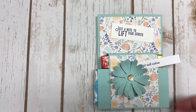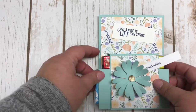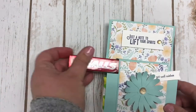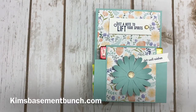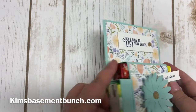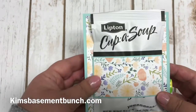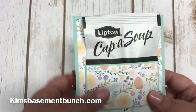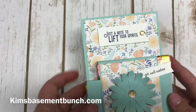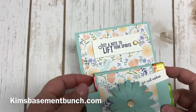That to the top. Now I'm not going to take the time to actually finish that because I'm going to bring in my sample again so you can kind of see it all finished. But look how cute that is. And she loved it. I'm glad she loved it when I gave it to her. She thought it was just the cutest thing. She says, you come up with such the cutest things. And I think this is just adorable. And I can see these going really well if we're doing a craft show and want to try to sell some of these. How cute is that for a little care package to give somebody who might be under the weather?